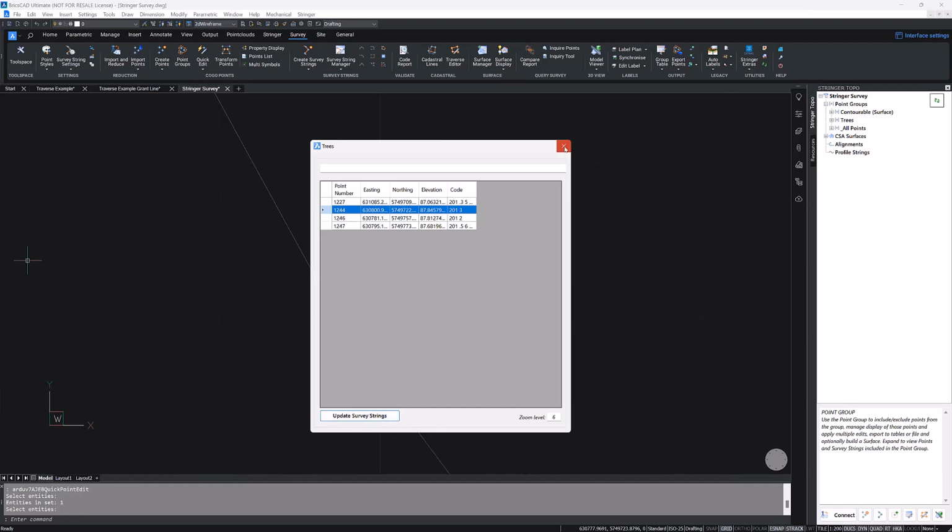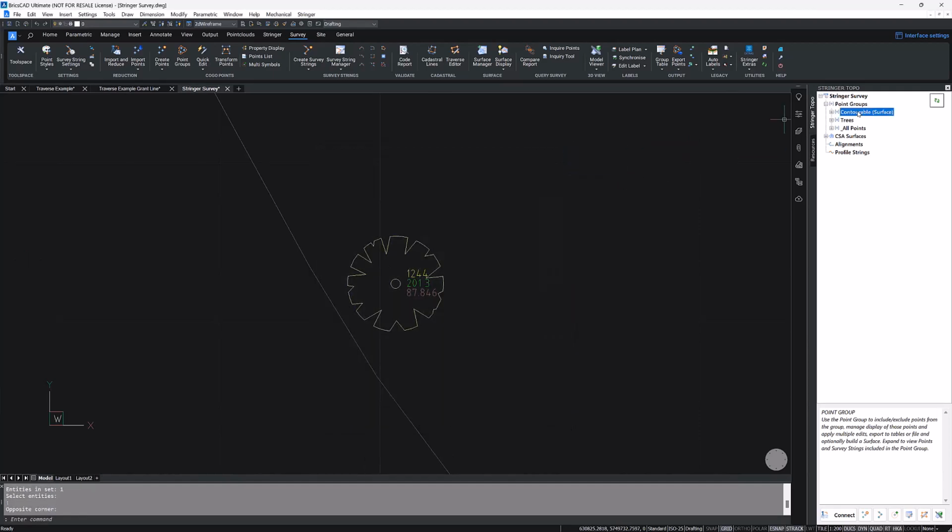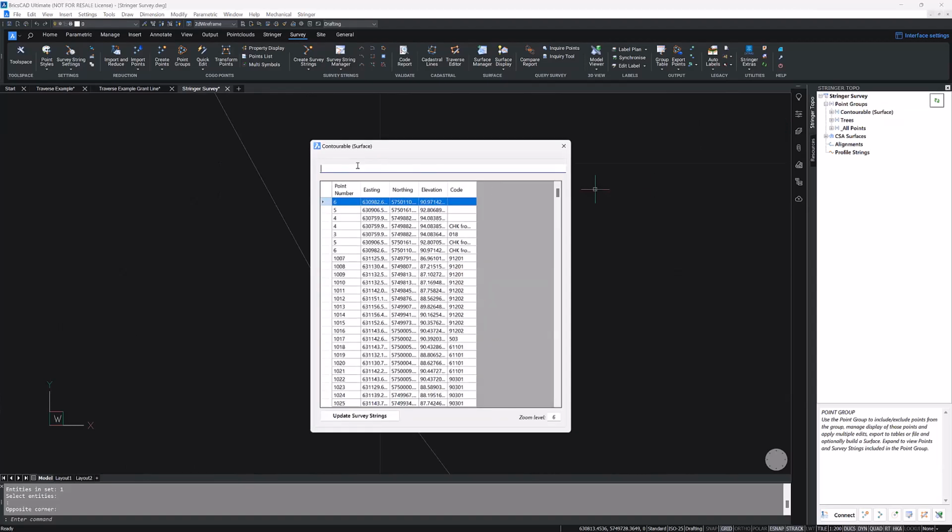If I wanted to do this on a larger scale, let's say I wanted to work in Contourable, I wanted to do edits to this. I can open up the points list to Contourable, and let's say I wanted to do edits to anything in the point range of 2,100. I'm able to enter that in. It can't find an exact value for, sorry, done the wrong way around. Let's say 1,200. Now it's found point number 1,200. That's the first option I have to work with. Any other ones that are slightly similar to it, it's also grabbed them ready for me to do any edits that I may wish to do. So it's dynamically trying to find a way of giving you information you may want.